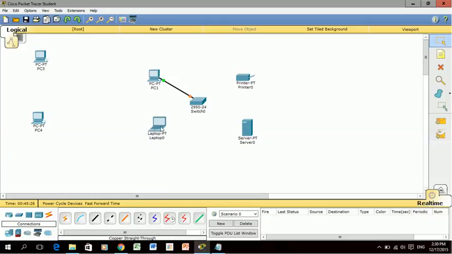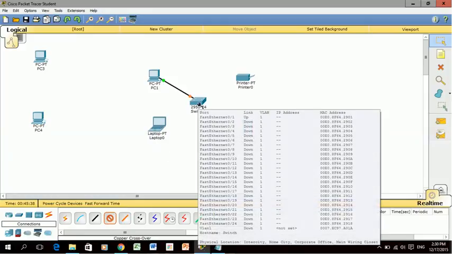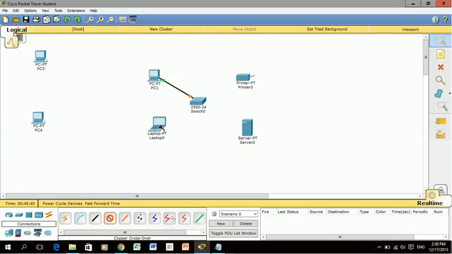Now I'm going to choose another connection, so I have to go back down to the cables. It automatically turns off the connection, so I'll choose a crossover cable. Now I want to connect my laptop to a switch, but I've chosen the wrong cable. If I've chosen the wrong cable, I can just press the escape button, and that choice is gone, and I can go instead and choose copper straight through.